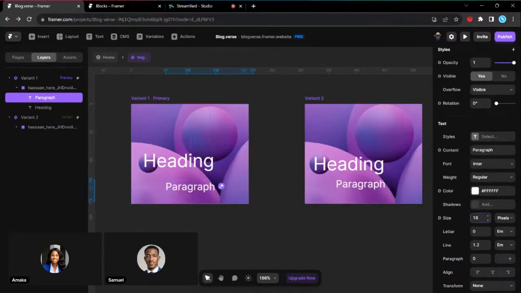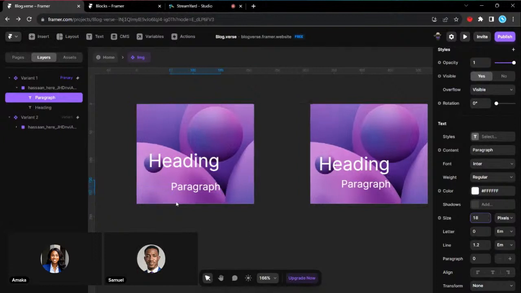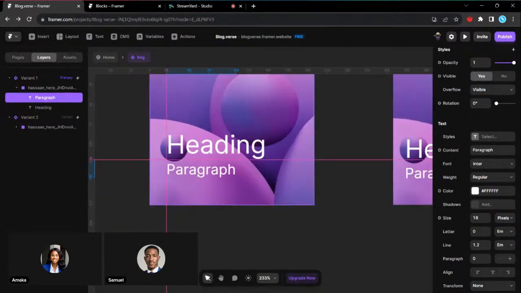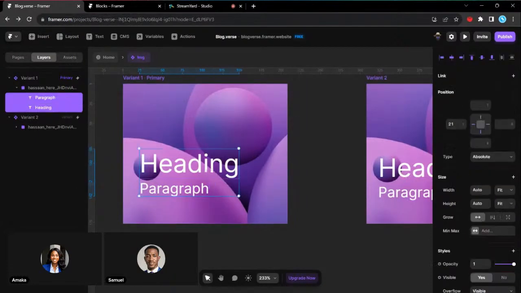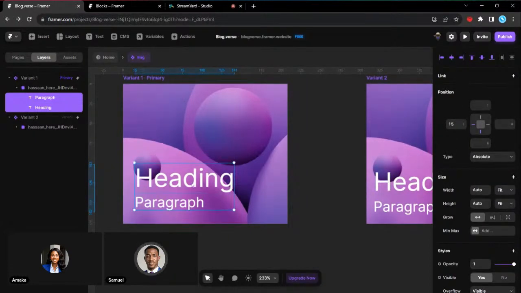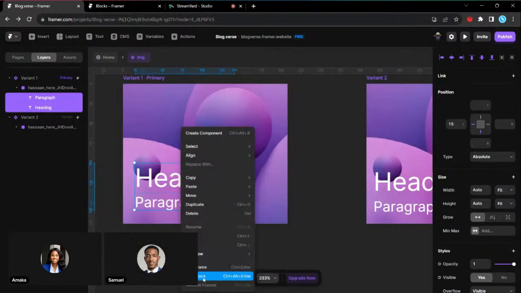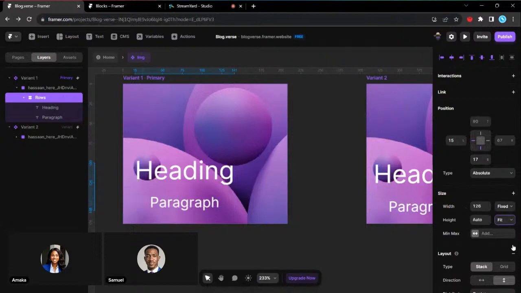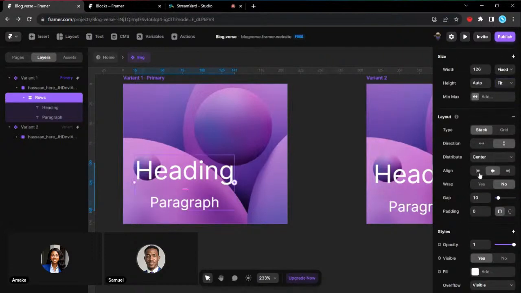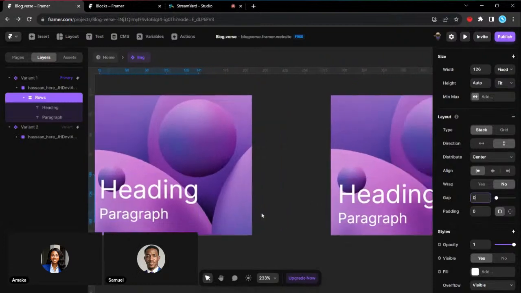I'm going to reduce the paragraph to 18. So let's have this as 18, and just keep it here. We want to join this together with a stack, then set it to fill, align to the left, and set this to 0 so that it can come together.